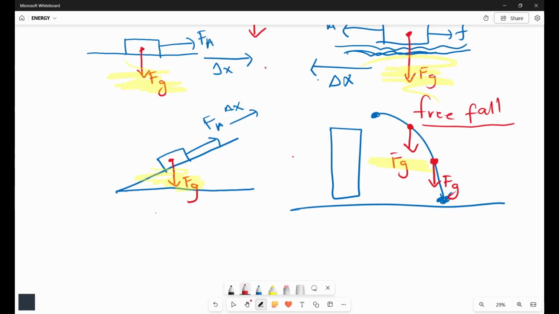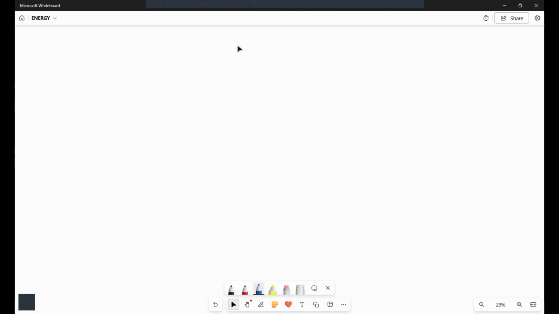They like to ask this question: identify the conservative force that you can identify. Every time when they just say conservative force, it's Fg, gravitational force. Easy one mark. Easy one mark. Fg is your conservative force. All right. Let's move now to non-conservative.